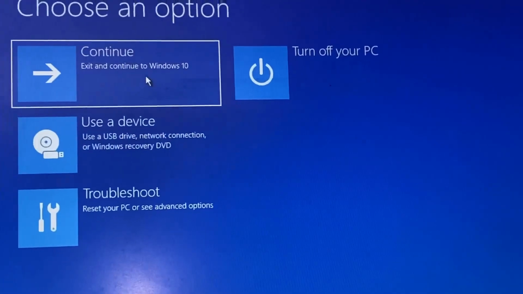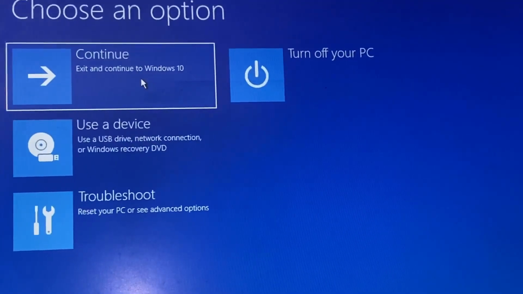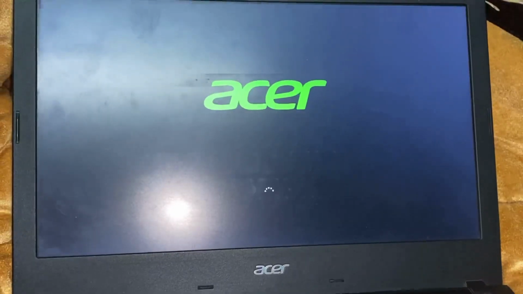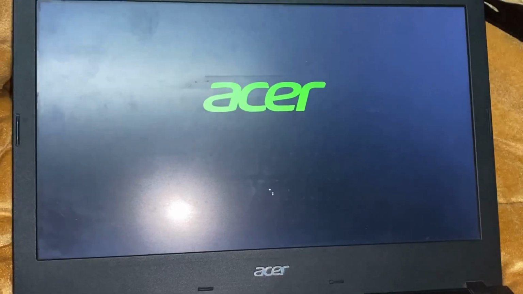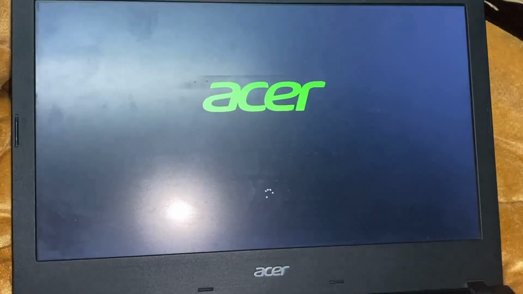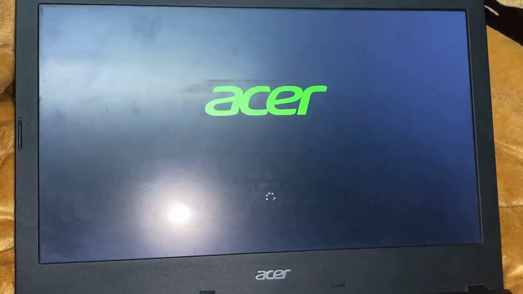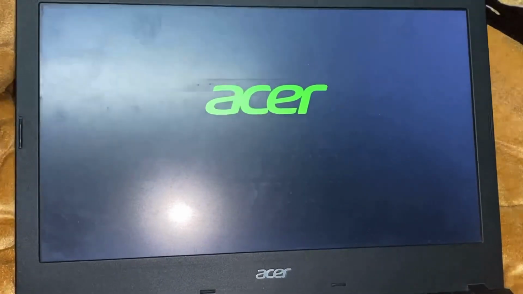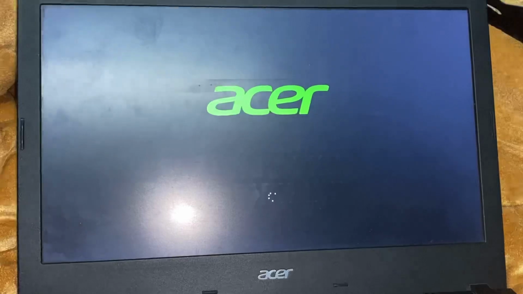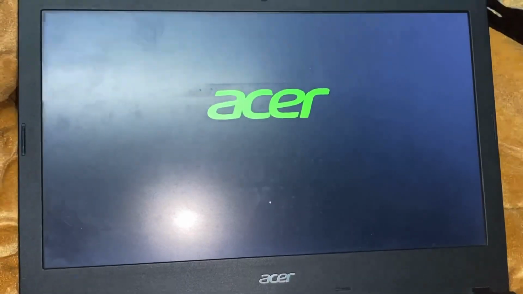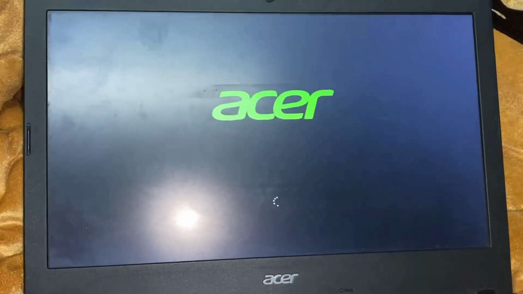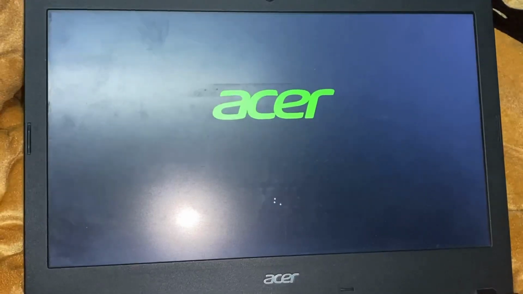Now I will click on continue. Now you can bypass your password, whichever administrator password you have set. You can bypass this password by using these steps which I have explained to you.